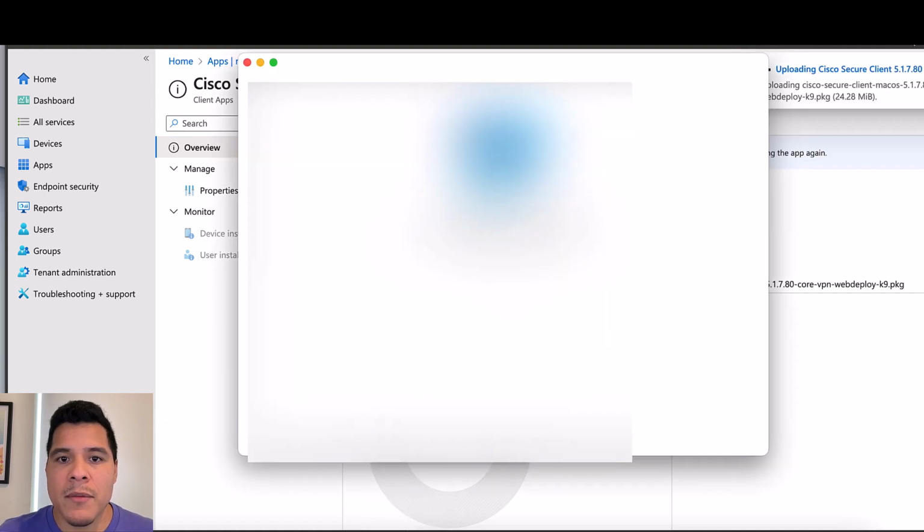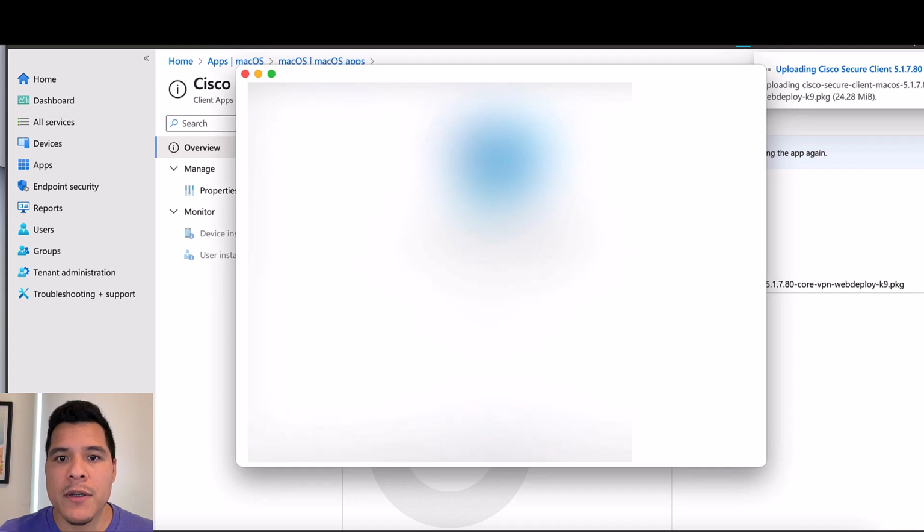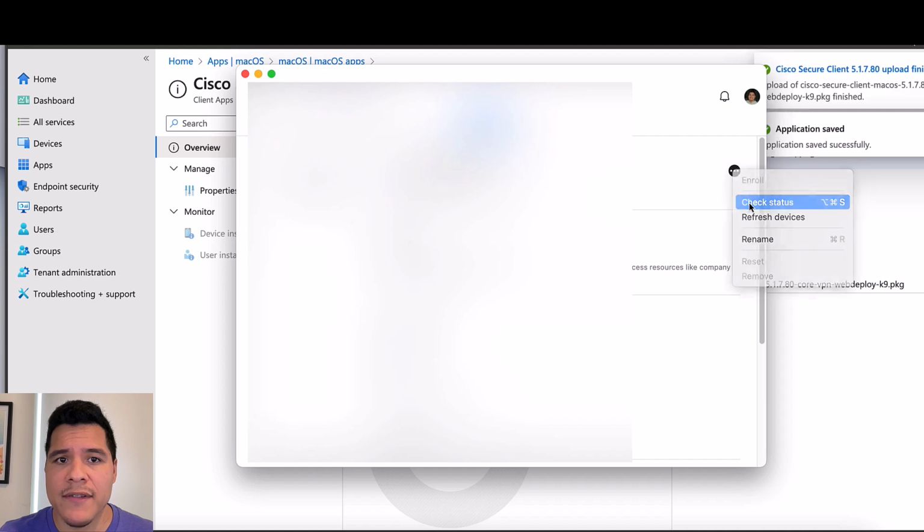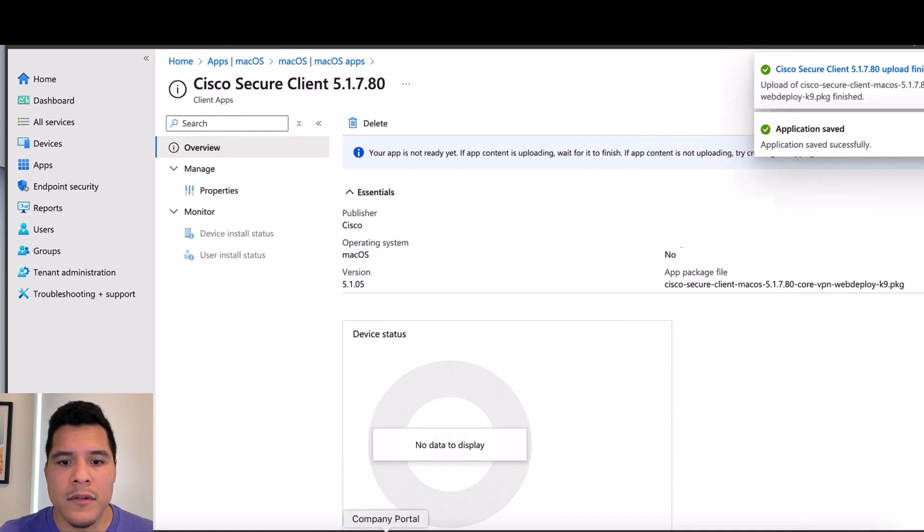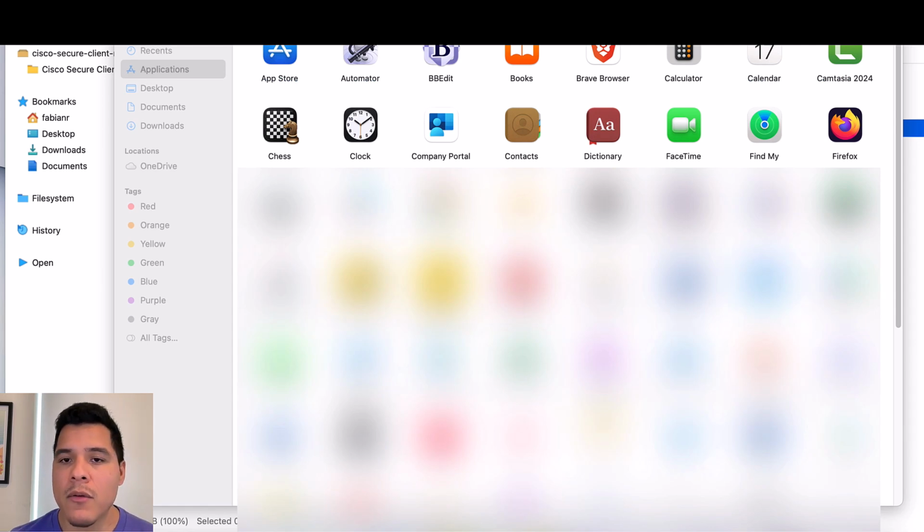So now I'm just going to open up my company portal application and run a quick sync on my device. Perfect. So now we'll just wait for our policies to hit our device and the application to deploy.